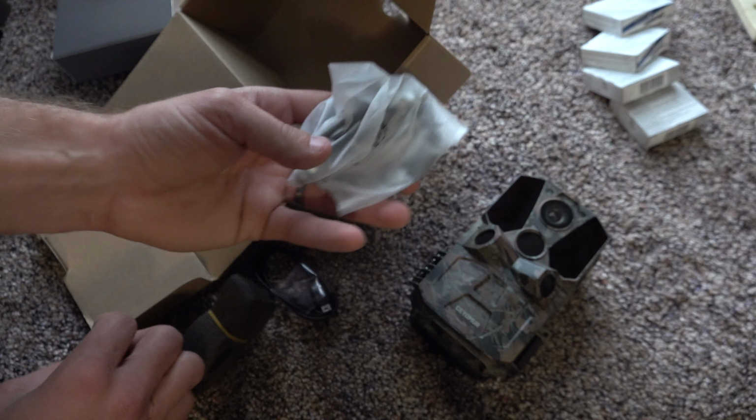So I'm actually not going to be using that in this video. We're just going to check out what kind of video it takes out in the woods. I'm not going to be using it for security in any way. So let's go ahead and open this thing up. See what we got here.